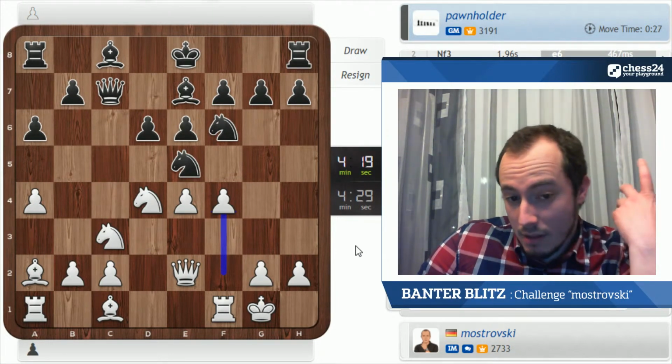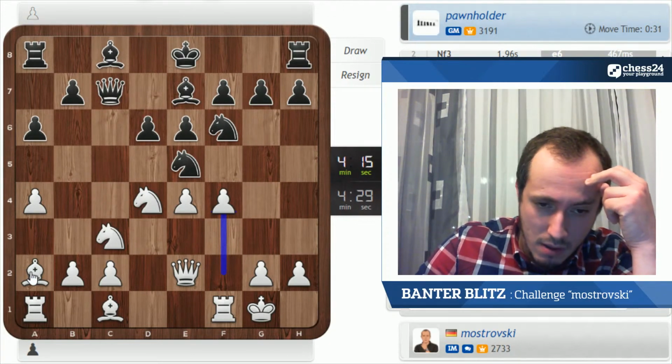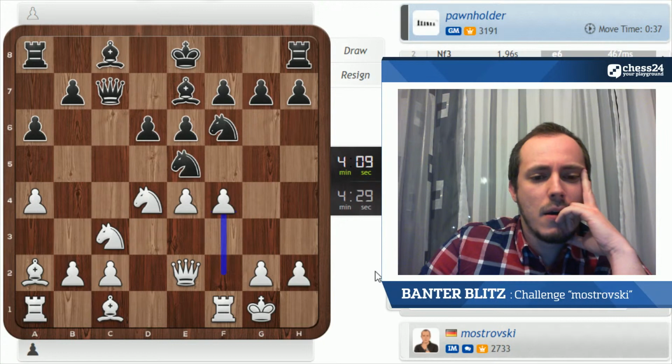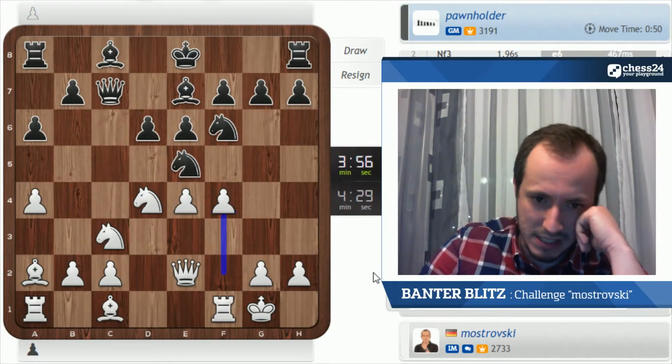So the thing is, I wanted to play f4 and f5, that's the idea of this opening, to clear the a2-g8 diagonal for the light square bishop. So f5 slightly helps. At the same time, right now I don't think I have anything specific to prove it was a mistake or something.